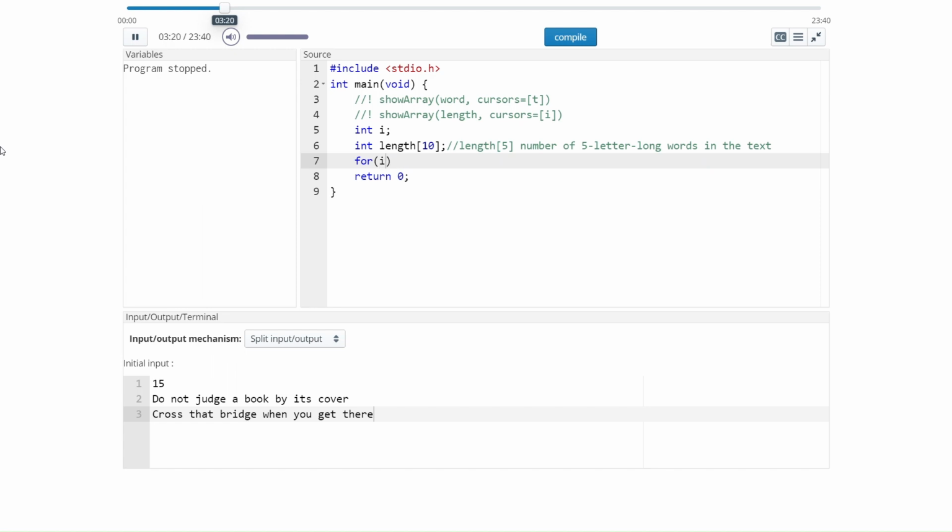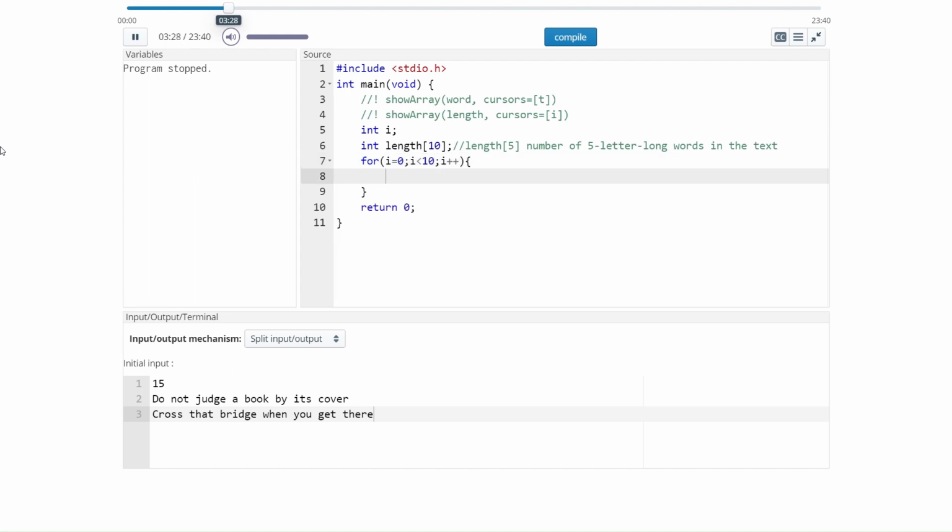So i equals 0, i we go up to 10, and i plus plus. All right, and I do length of i, assigning the value 0.